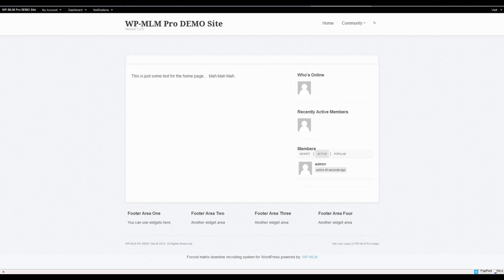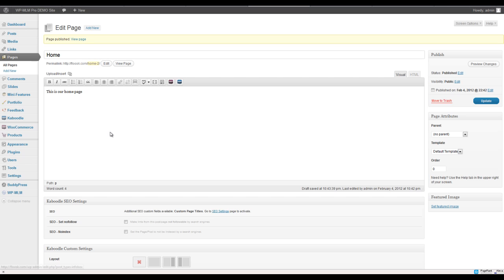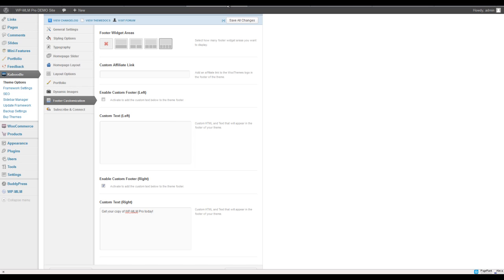So it changes all that right there, and makes it really easy. If you want to turn off this part down here, that's the link, you can turn that off in your WP-MLM settings and remove that from the footer. If you leave it on and you have a ClickBank account, it will allow you to earn a 50% commission on all sales that you generate through your link. So that's a nice little bonus for you. And then I think that is pretty much it.